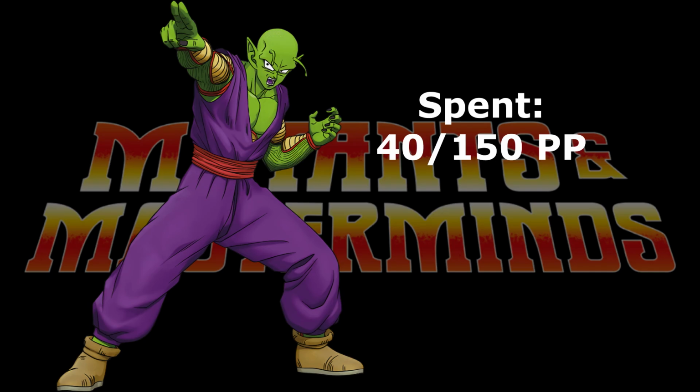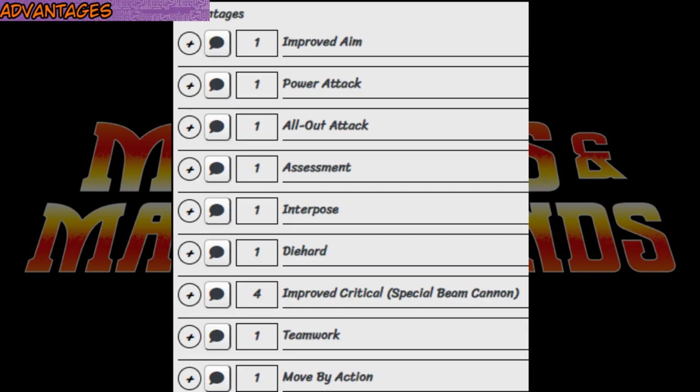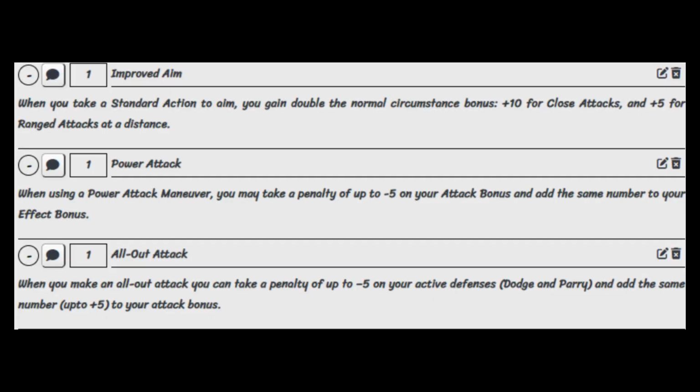Next we're going to buy some advantages. Remember, advantages almost always cost 1 power point unless you're buying additional ranks. The obvious first choices immediately are Improved Aim, Power Attack, and All-Out Attack. These will give you flexibility when you need to spend some time for a power boost or sacrifice accuracy in your defenses for some damage.